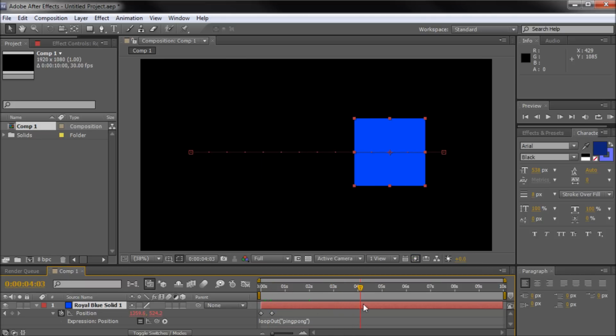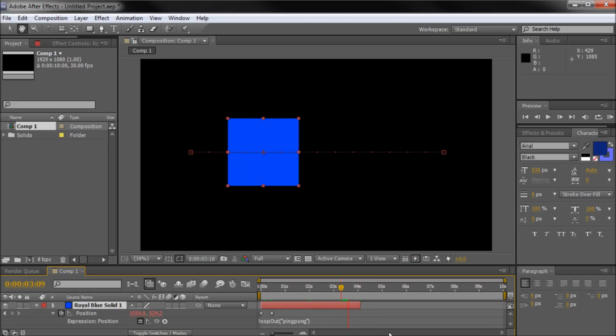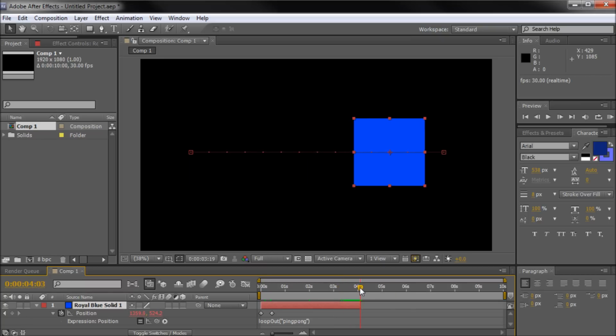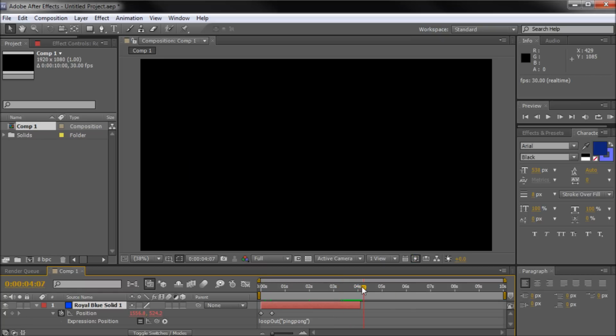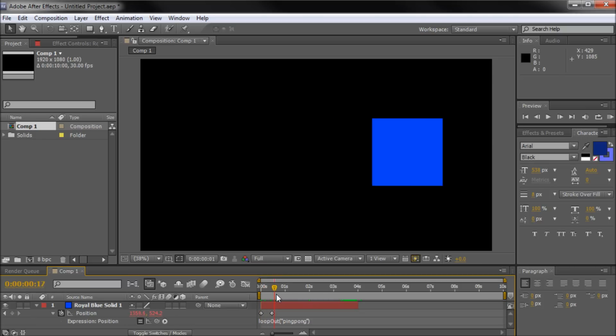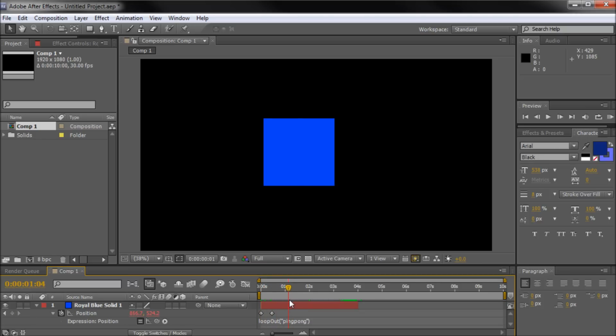Now if you do want to crop your piece, I'm holding Alt and hitting the right bracket key, and so now it'll stop after 4 seconds. So right there you can see that it gets part of the way through a cycle and then just cuts off. So basically you control how many times it loops based on the length of the clip itself. So I thought that this was pretty helpful. It definitely helps me when I'm looping elements in After Effects. And this ping pong effect can be pretty helpful as well.